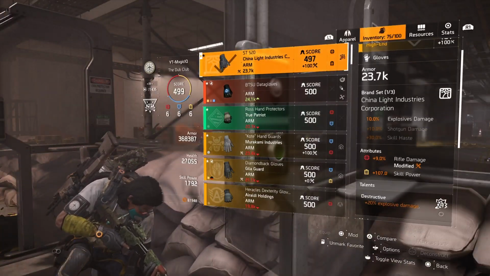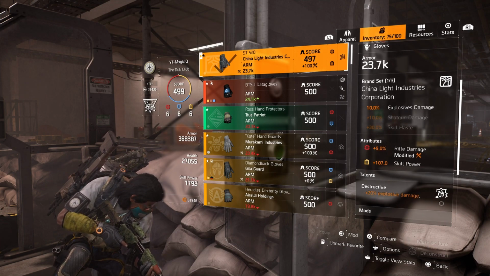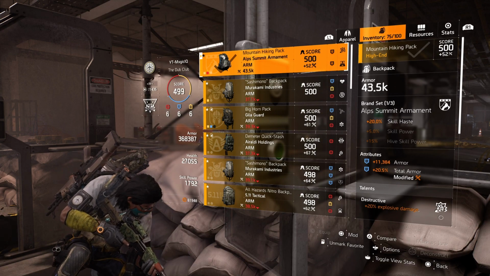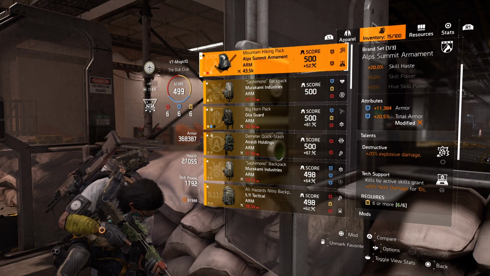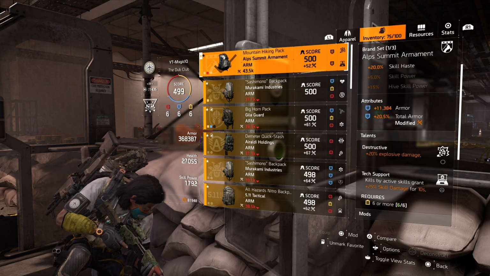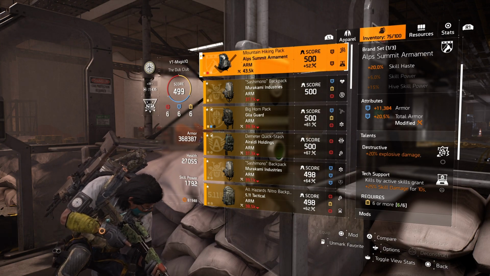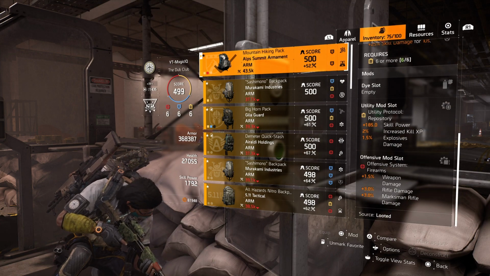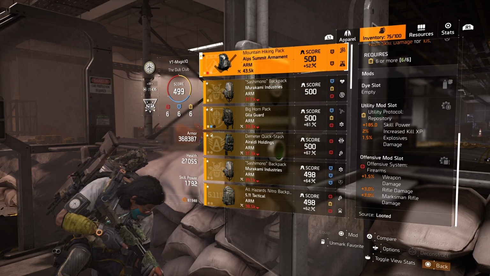My gloves are China Lake with the 10% explosive damage, with rifle damage, skill power, and destructive. Backpack is an Alp Summit backpack with armor and total armor, destructive, and tech support. I would love to get rid of tech support for hardened and get destructive and hardened, but I have not been so lucky as to get that. And I'd also love a higher armor roll so I can get that 20.5% total armor to be even better. I have yellow and red. I'd probably want the same thing on anything else, just higher armor.